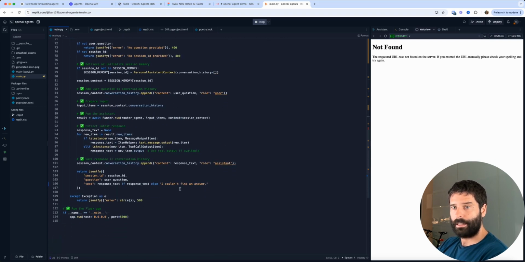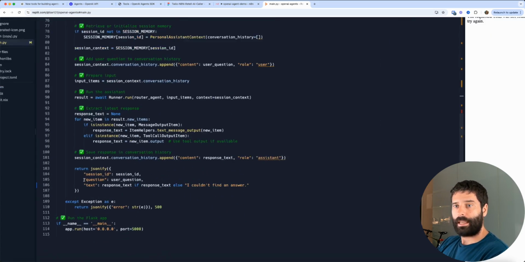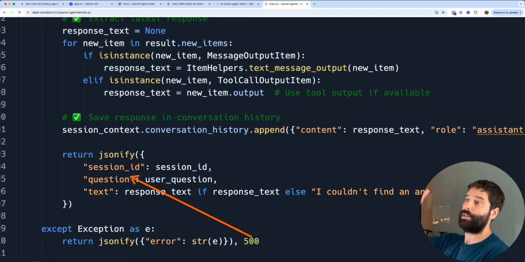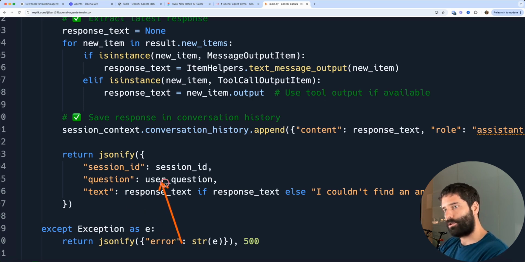So after we do that, we run that process, we get our response, and then in the response that we're sending back to that API call, so in the API response, we're sending back our session ID just so we can manually see it, but it doesn't do anything for us in this instance. We send back the user question, and we send back the text response to our initial input question.